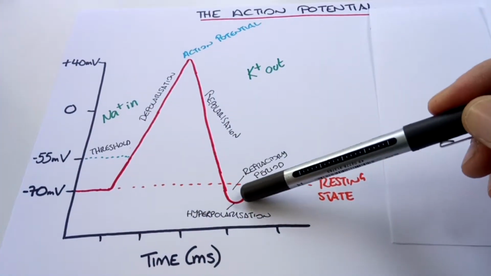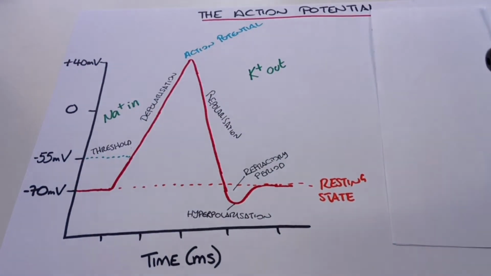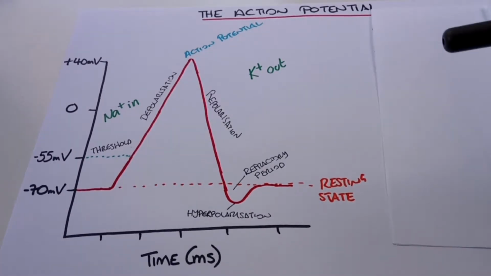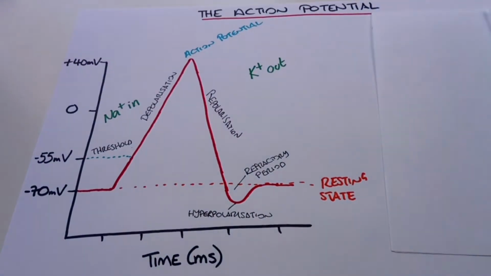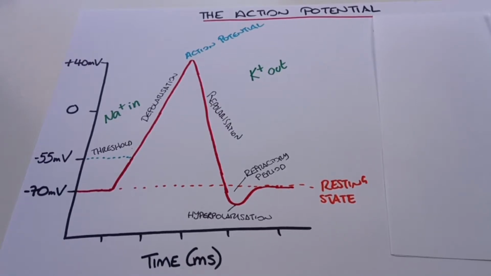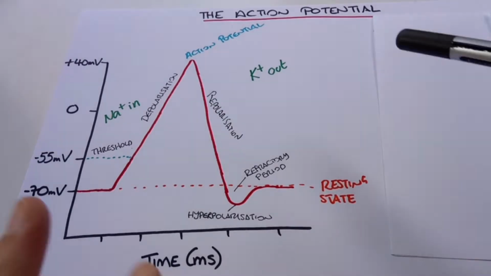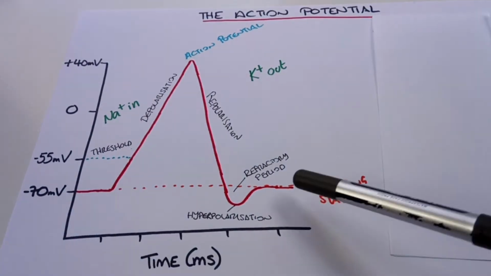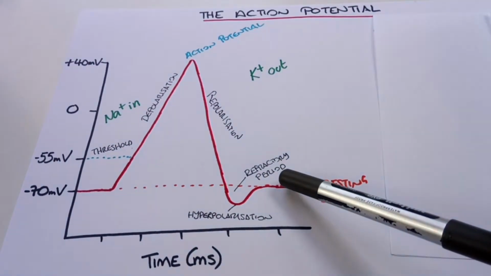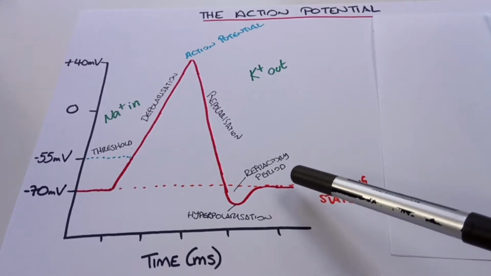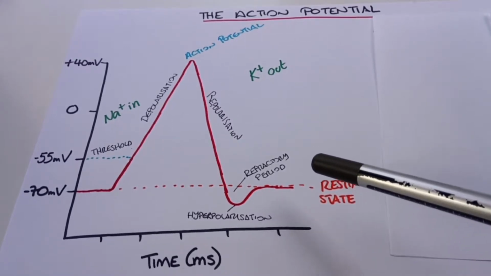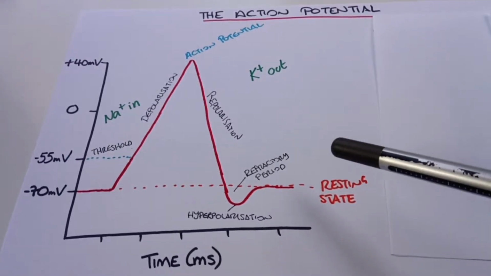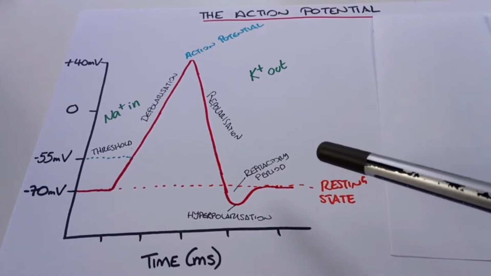And in this area, we've got what's called the refractory period. In the refractory period, another action potential is not possible. But I'm going to expand on that a touch because maybe it is. Once we've got back to our resting state, back to minus 70 millivolts, that's back to our resting membrane potential, and then we're ready. We're ready for another stimulus. We're ready to get onto that next action potential. Okay, so that's it in a nutshell.